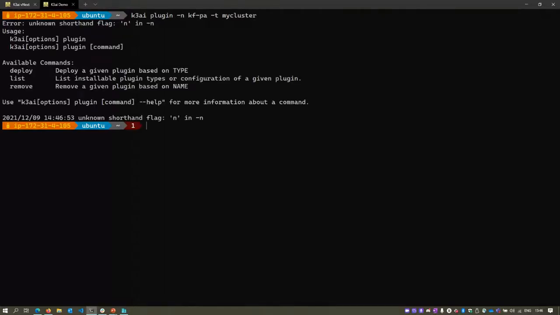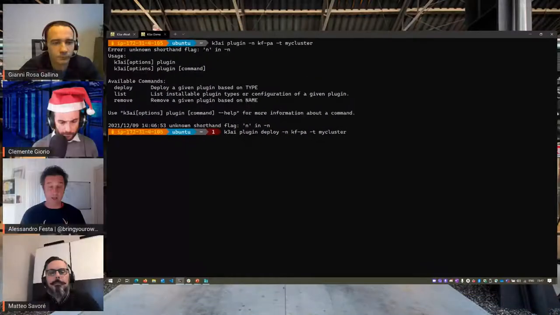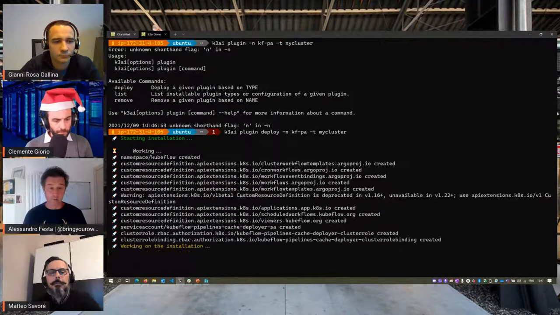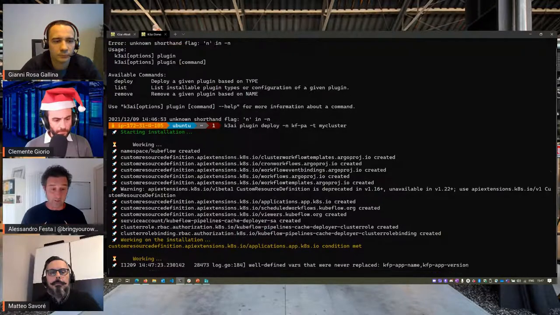And I forgot something, like you want to deploy the plugin actually. Sorry about that. And I'm just executing. It will take care of everything. What that means is, I'm basically evaluating everything that I need to install the Kubeflow pipeline based on an upstream project of the Kubeflow pipeline. If I need to deploy any role on the Kubeflow pipeline, if I need to deploy any custom resource definition, if I need to install even other stuff.